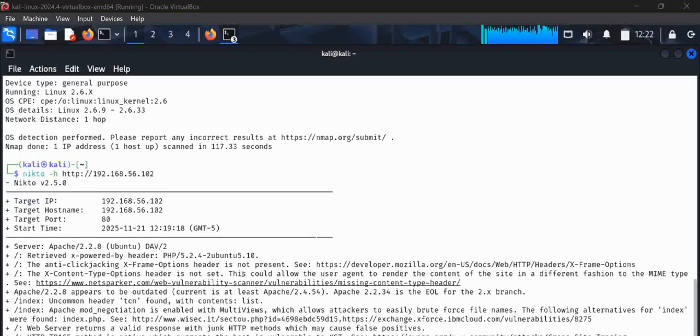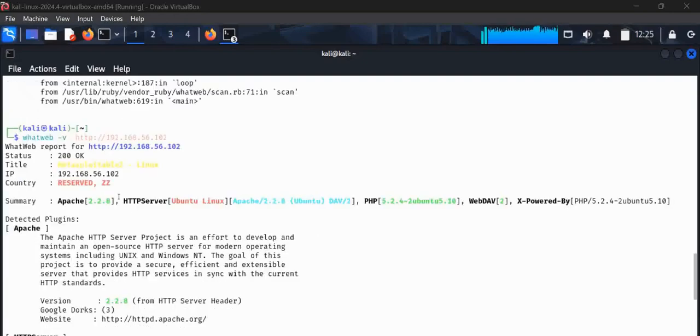Now we'll proceed to the next tool, which is WhatWeb. The last tool is WhatWeb, and this is the command I typed before I waited for it to come up. WhatWeb fingerprints exactly which technologies the web application is using. This verbose -v option gives us much more detail. These are the results we get if you run the WhatWeb command.